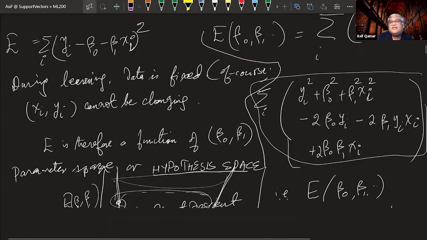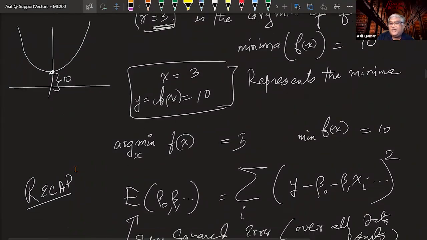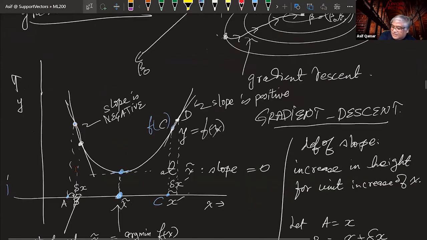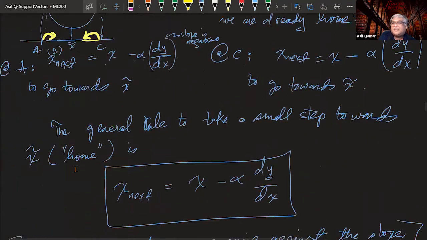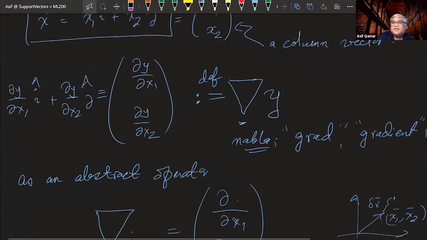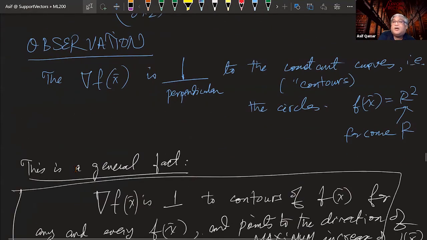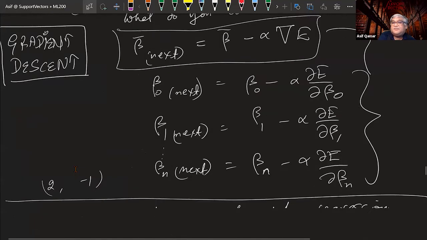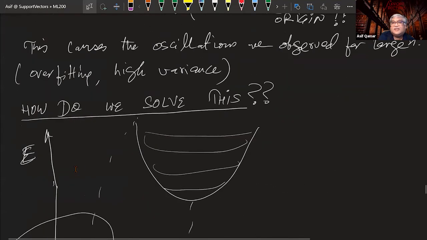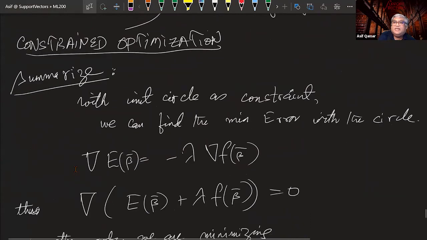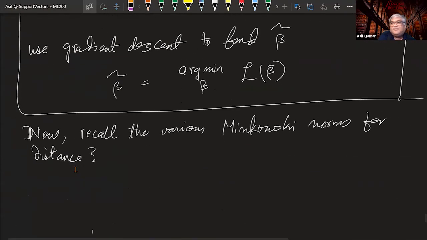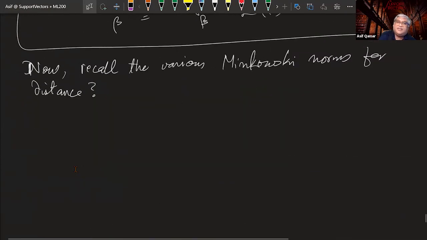So do you guys see all these ideas tied together in machine learning? You may say, wow, it's such a vast space of theoretical constructs, but you would be pleasantly surprised to know that pretty much if you got here, as far as practical machine learning is concerned, these are all the concepts you really need: a loss function, gradient, and gradient descent. That's all you really need in machine learning to a large extent. We'll come to that. So what are the Minkowski norms?